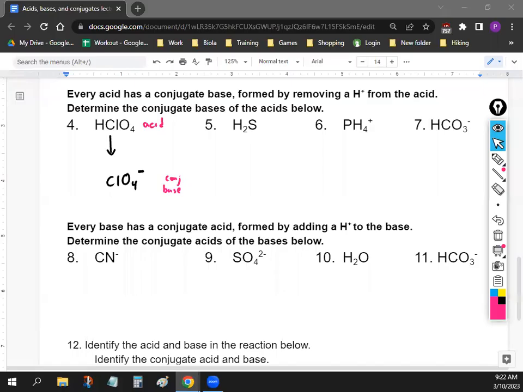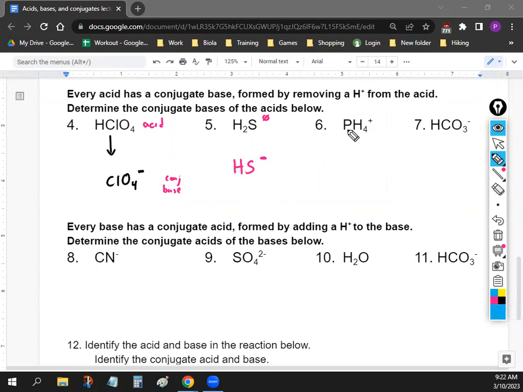All right, so if you take a look at H2S, if I take away a hydrogen, what's the formula? Yeah, HS. And a hydrogen is +1. So if you take away +1, this guy is neutral, right? It's 0. So if you take away a positive from 0, what's the charge? Negative, yeah, -1. So it's HS minus.